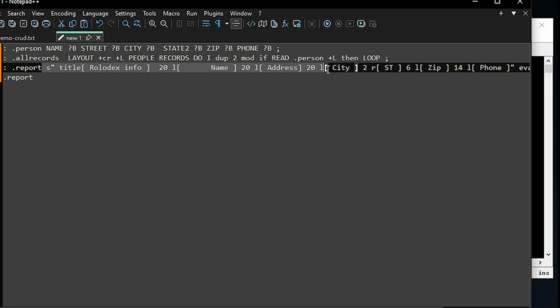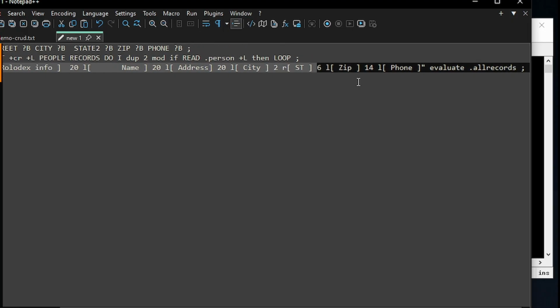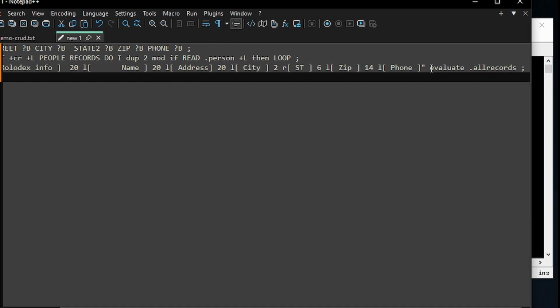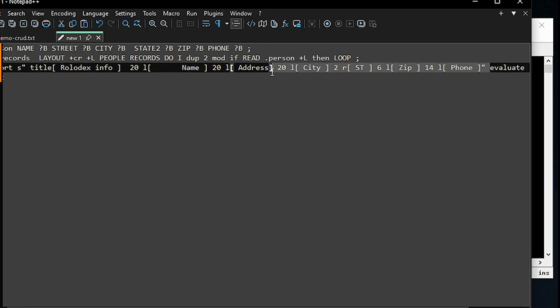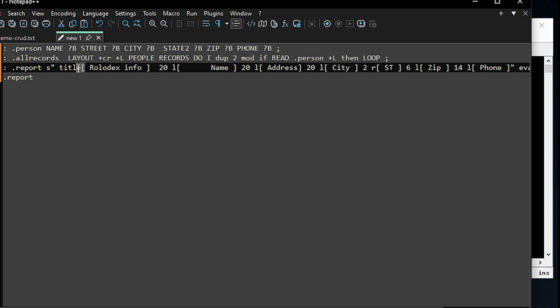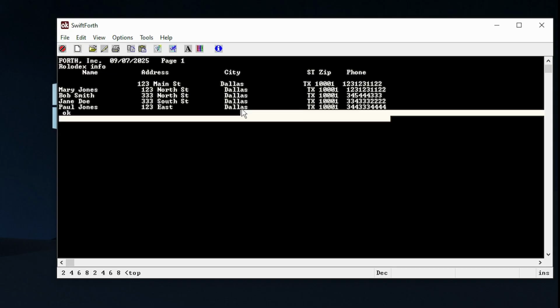So if you want to follow along, you can just paste this in there or copy it. It's a pretty long command, but all you're doing is just formatting these headers. You're just going to evaluate this long string, and that's pretty much all you do. So it comes built in with these words, so you can build reports off of this database. And if I just type in .report, you can see it just outputs our data.